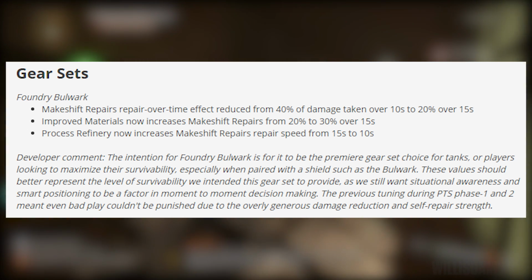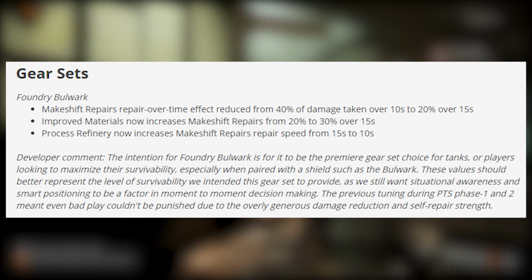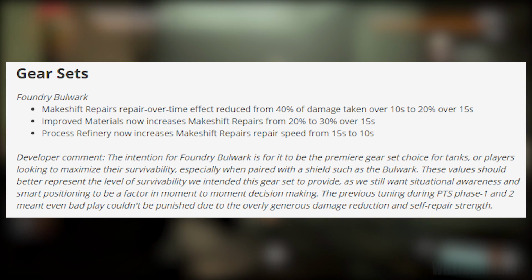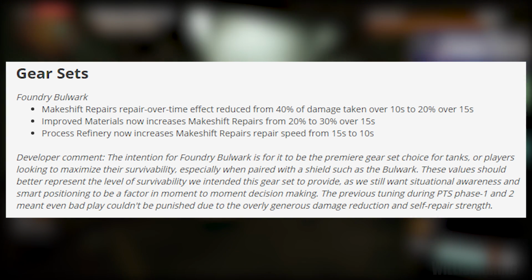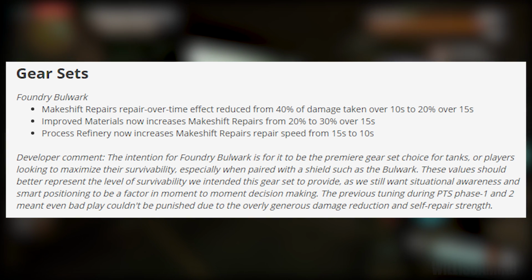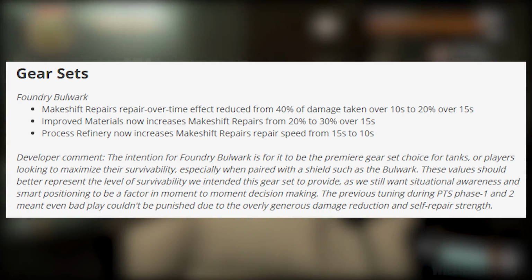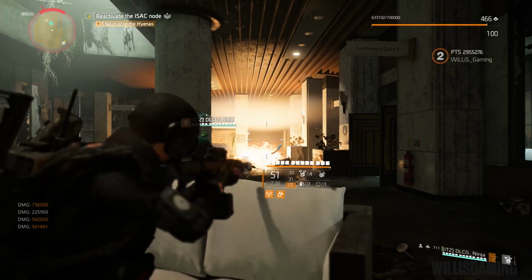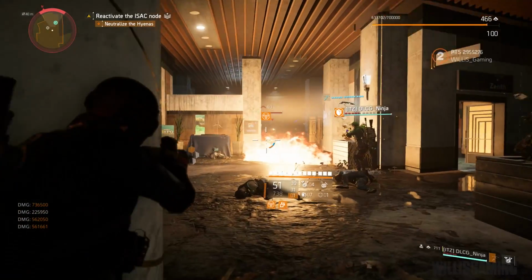These values should better represent the level of survivability we intended this gear set to provide, as we still want situational awareness and smart positioning to be a factor in moment-to-moment decision making. The previous tuning during PTS Phase 1 and 2 meant even bad play couldn't be punished due to overly generous damage reduction self-repair strength. I don't know if you guys were around for that, but the Foundry Bulwark on Phase 1 was absolutely disgusting. You just could not die in PvP or PvE. It was absolutely great, but obviously not working as intended.